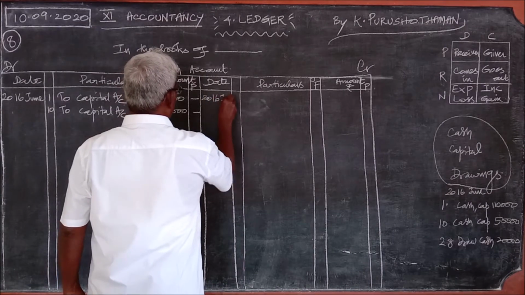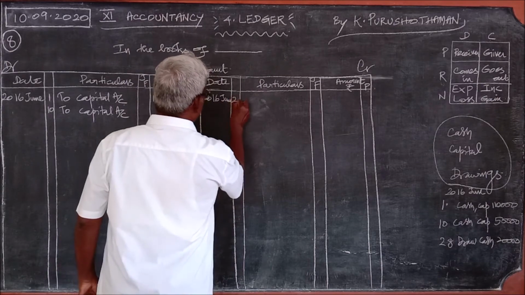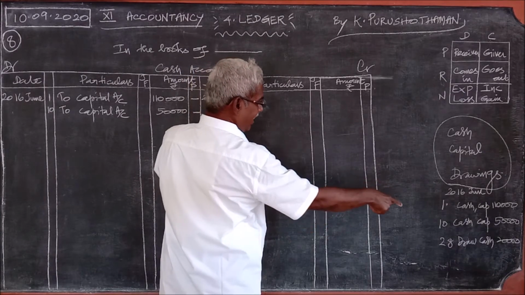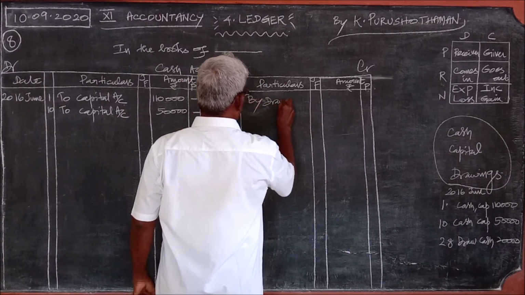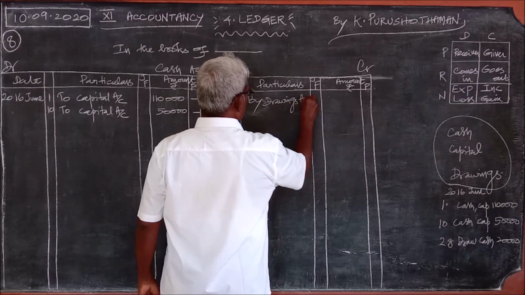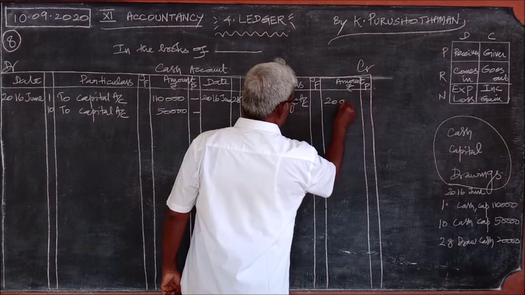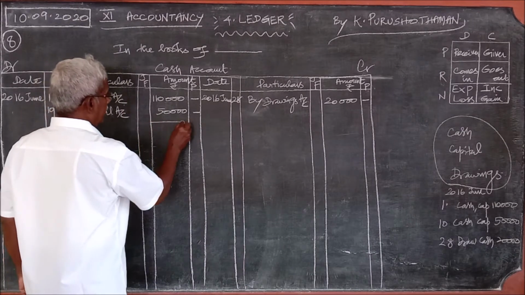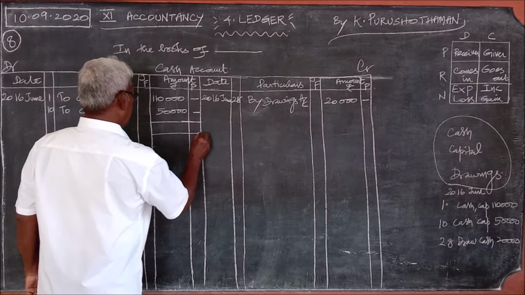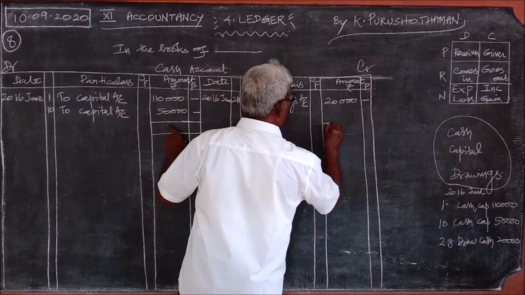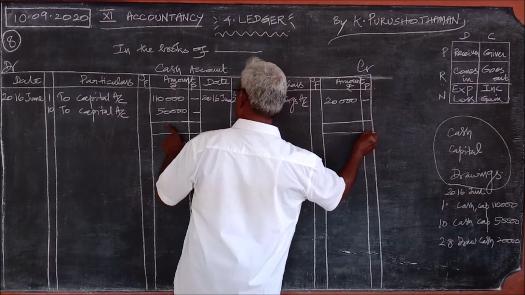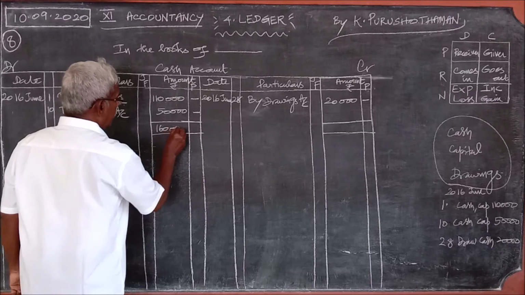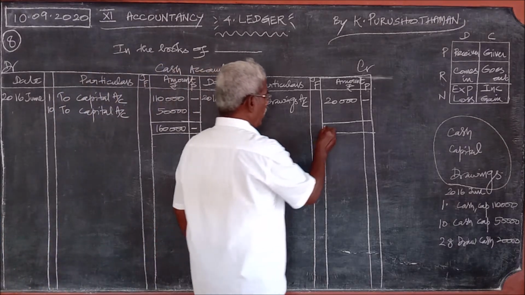2016 June, the date is 28th. The cash is on the credit side, therefore we should write on the credit side. What is coming along with the cash? Drawings. By drawings account, 20,000. So, what is the total on both the sides? Left hand side 1,60,000, there only 20,000. So you write the greater total, 1,60,000, 1,60,000.